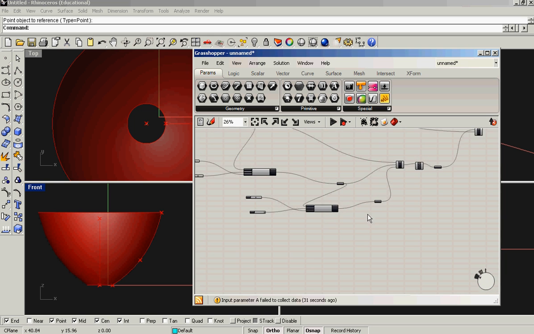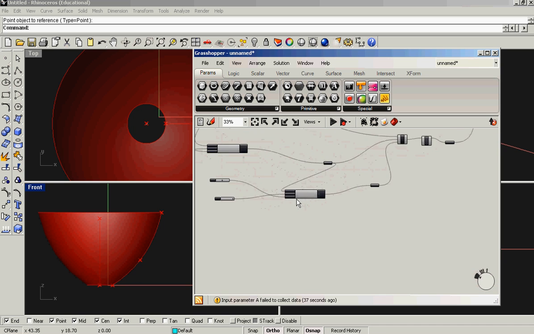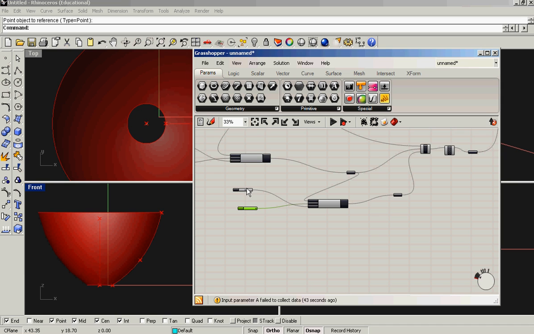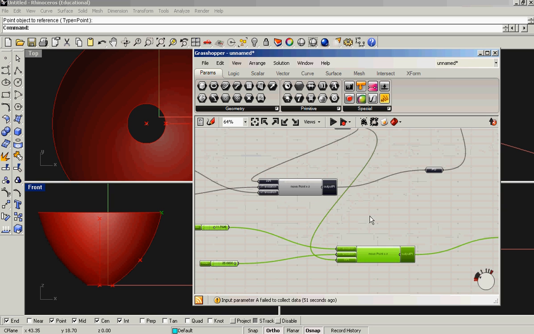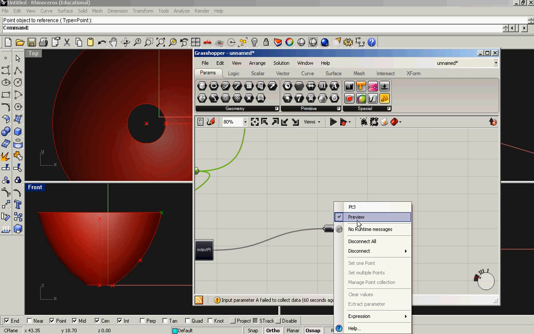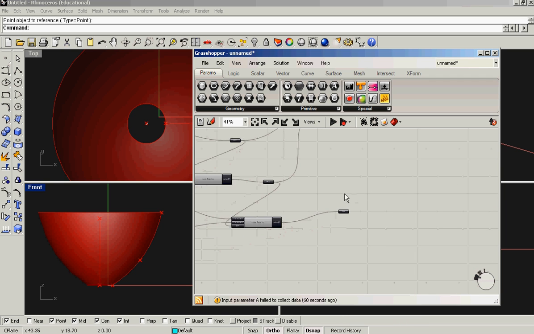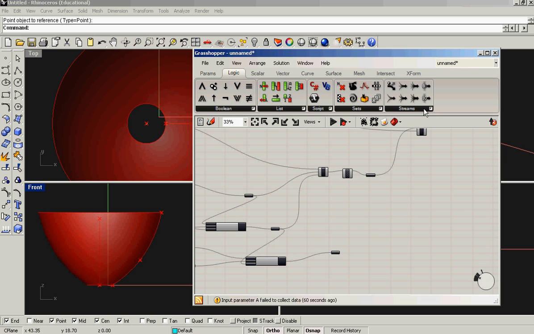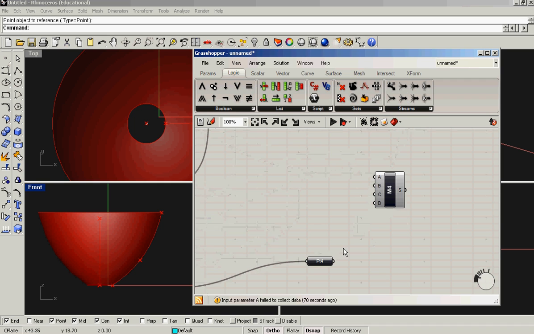So let's do two things. One, let's say we wanted this profile curve to have 4 points, right? That would be pretty easy at this point because we made this cluster that takes a point and moves it in a standard way. So we could highlight it, copy, Control Z, paste, Control V. Take point 3 as the new input. And we can make a point 4. And then here we had a merge 3. And we could just get a merge 4.